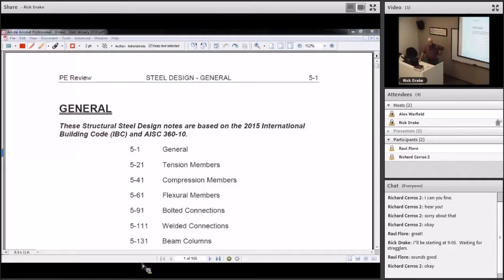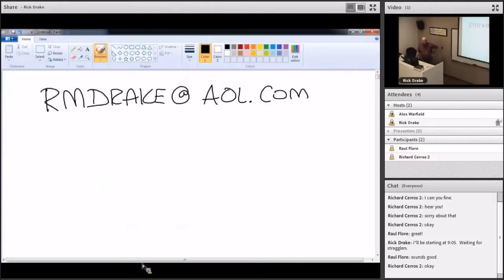And the reason they do that, besides the fact it takes up less room in the manual to put all these numbers in, it also is consistent with the loads that we're lucky to know to 1 significant figure. Some of the loads in the building code, live loads, are to the nearest 10 pounds per square foot. So it doesn't make sense to give all of these dimensions to 8 significant figures or 6 decimal points just because your calculator or computer can do it. So it gives everything to 3 significant figures.